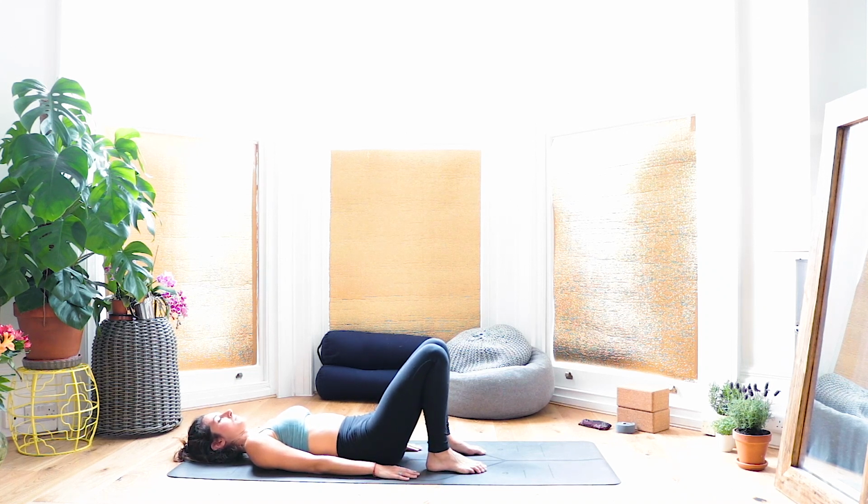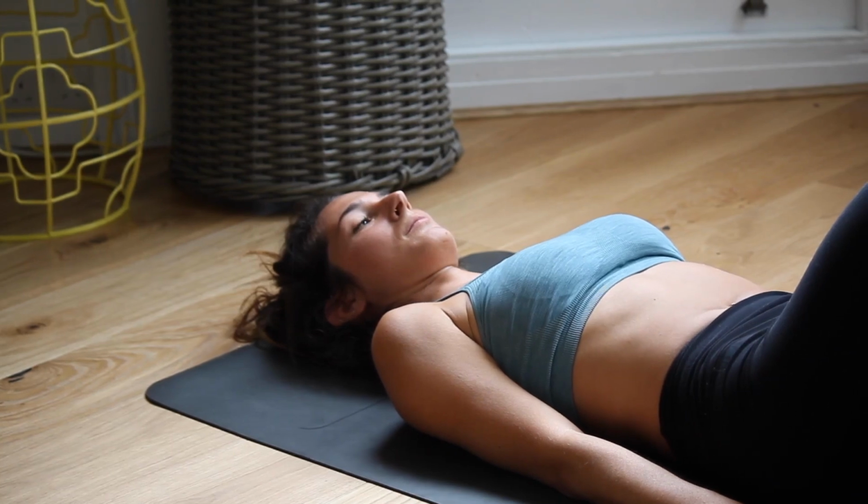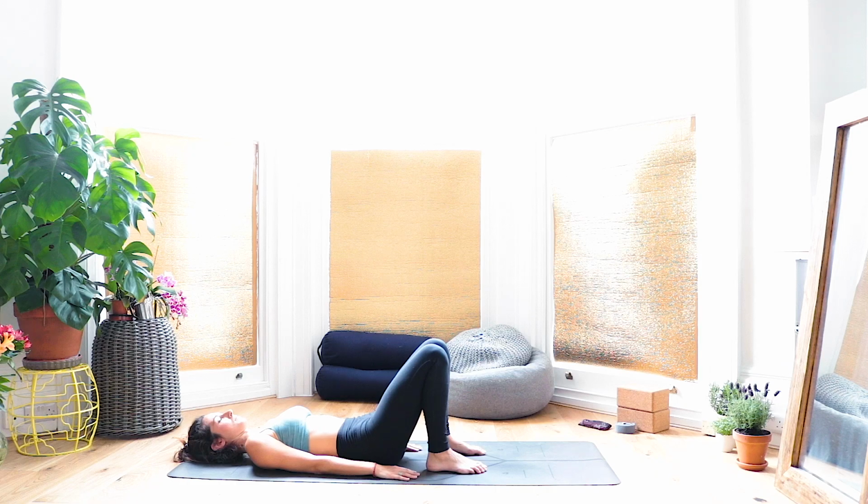If you're done with back bends, take a little moment to straighten your back. Take a few breaths to check in with yourself again.